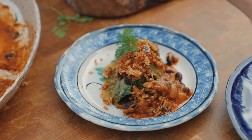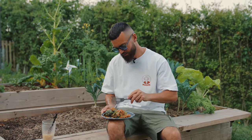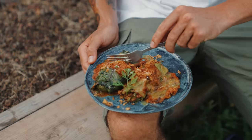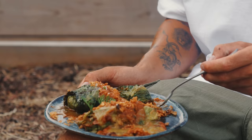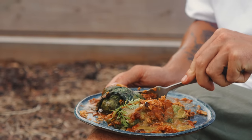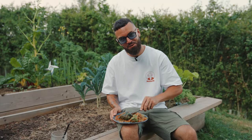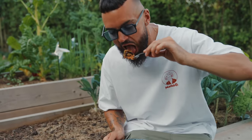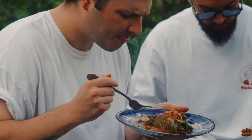If these flavours don't perk me up, I don't know what will. Some lovely spices and some tangy sauce. Sorry about my pet cow. Let's give this a taste and see how good a chard leaf is as a tortilla. It's got to be good because I grew it myself. Mmm. Summery, fresh, tangy, spicy. Oh wow, this is actually really, really good. The chard works really, really well.